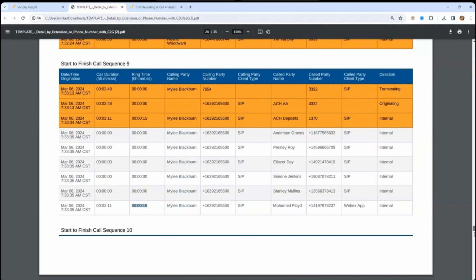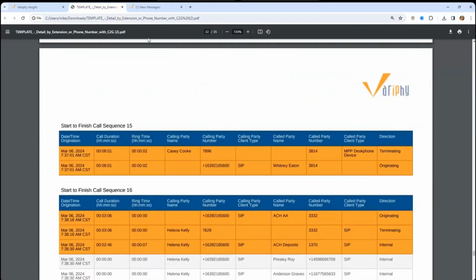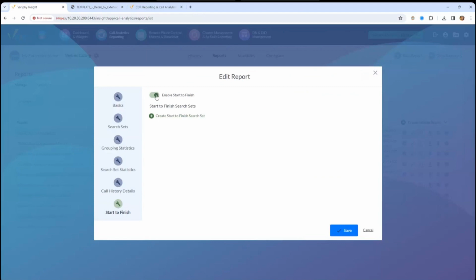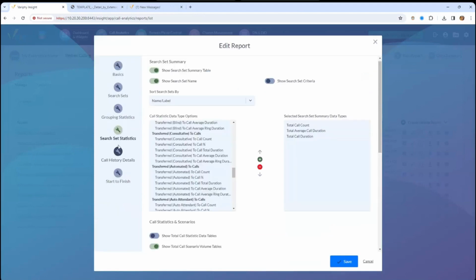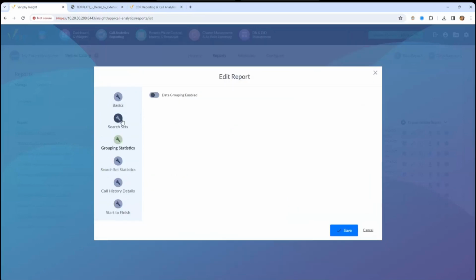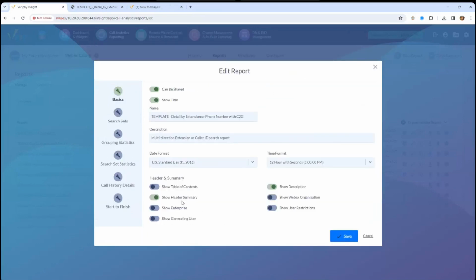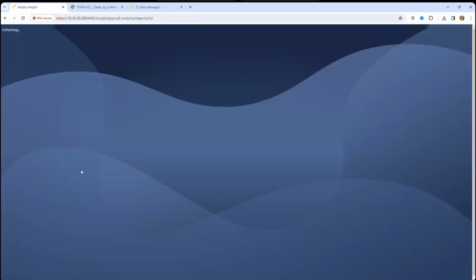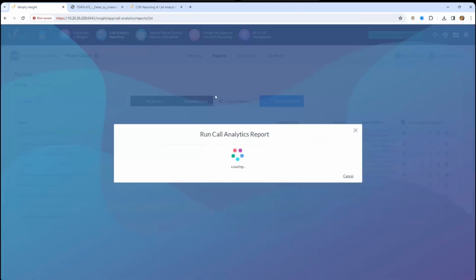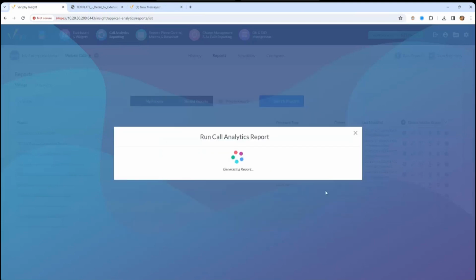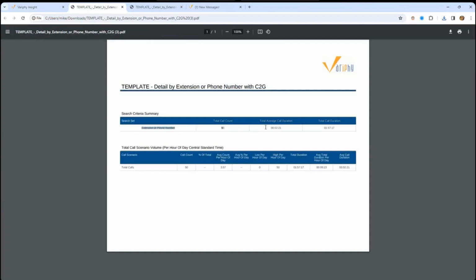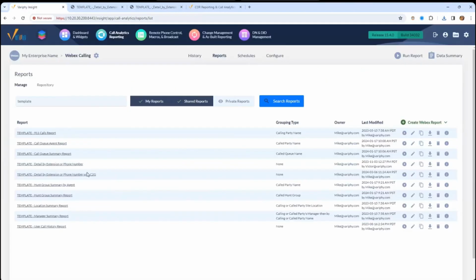So there's a lot of different ways you can customize these reports. You can turn on or off the different features. If you don't want detail, you don't want cradle to grave, you can turn it off here. You can turn off the grouping as well. If you want a simple single page report, you can turn off the headers and everything else, save the report, and then when you run it, it should be a simple single page report. So just by turning off some features here, I have 2 tables, my total call counts, and then my search stats here that just show me how many calls came in. So there's definitely a lot of options for the way you can modify the reports.